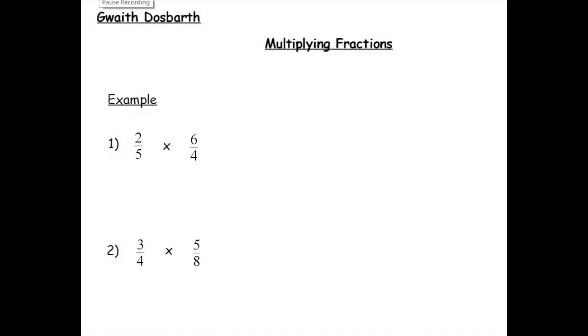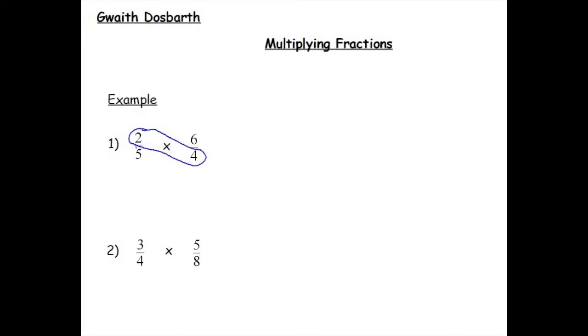In today's lesson, we'll be looking at multiplying fractions. Now, when we multiply fractions, we can use a method called the bow method. To use the bow method, we take the numerator of one fraction and we circle it with the denominator of the other fraction. So the top and bottom of opposite fractions.